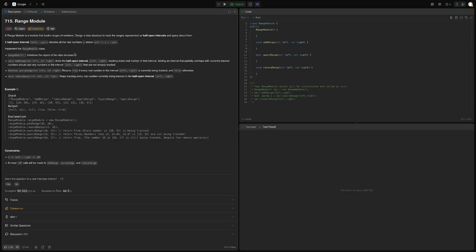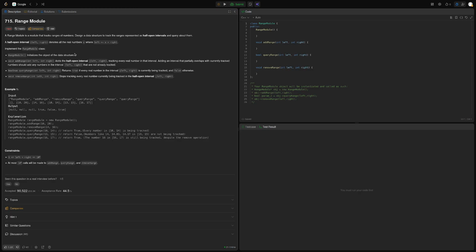I think this could be doable. Well, let's say we maintain the, okay, my intuition, what I'm thinking right now is that the query range, we need to check if every real number is tracked.